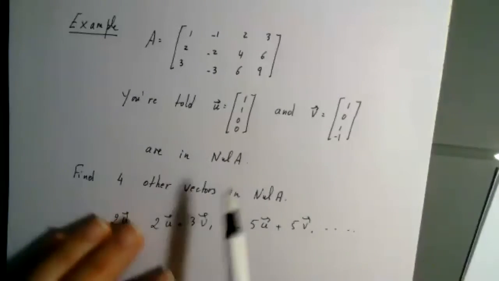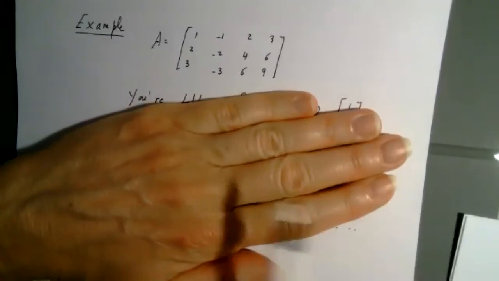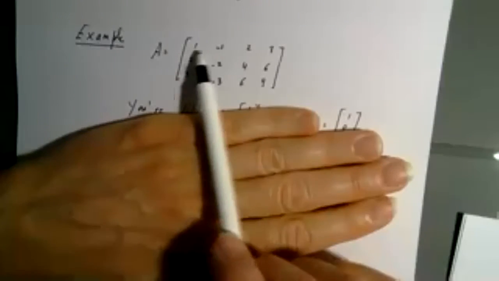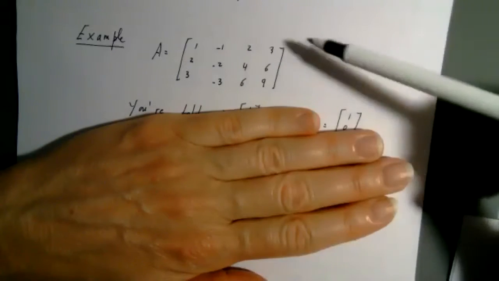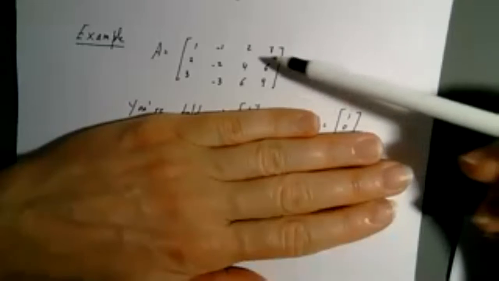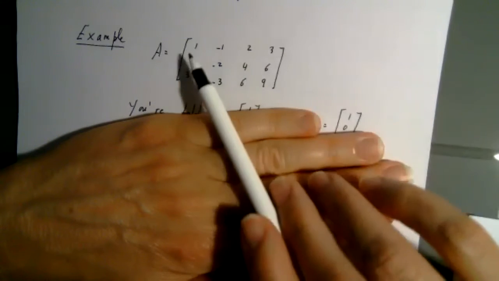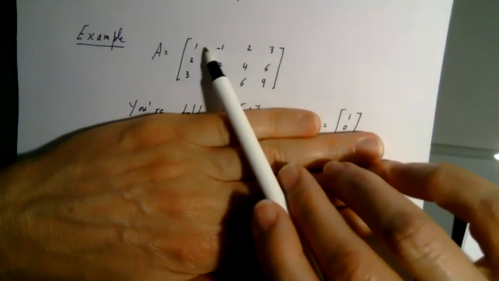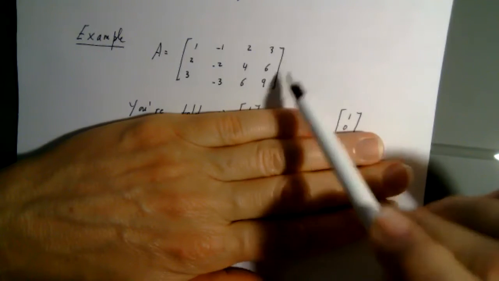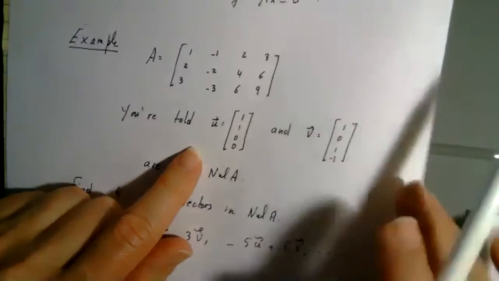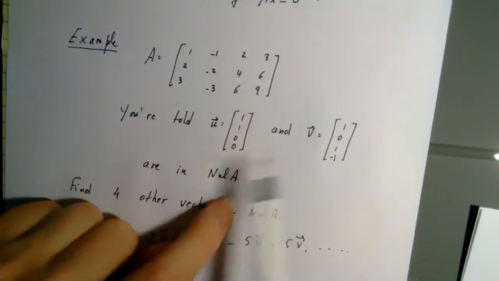Okay, so I'll give an example. I gave you A to be the following matrix. I know that probably you cannot read the entries, but they are actually irrelevant to us. And then I gave you two vectors in the null. What does it mean? It means I gave you two vectors that solve the system Ax equal to 0. So I have to give you two vectors in R4 because the solution vectors have to be in R4. So I gave you two vectors, U, 1, 1, 0, 0, and V. Two vectors in the null.